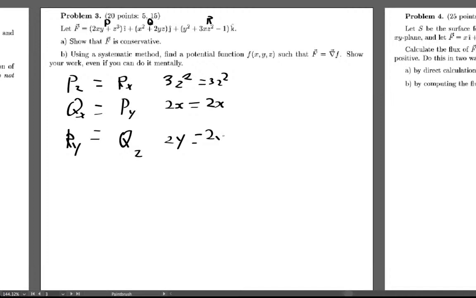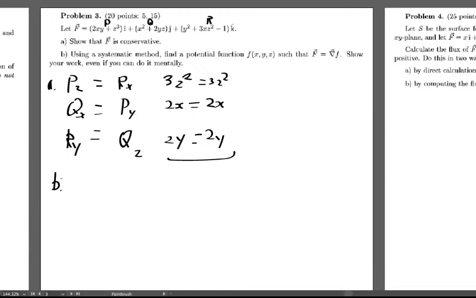And so we figured out that this entire thing here is conservative, which means you could have a function. Basically, f vector is the gradient of a function. But now for part B, it is asking you to find what this function is. For me, the easiest way is to do the entire thing straight away. This is how I actually do it.